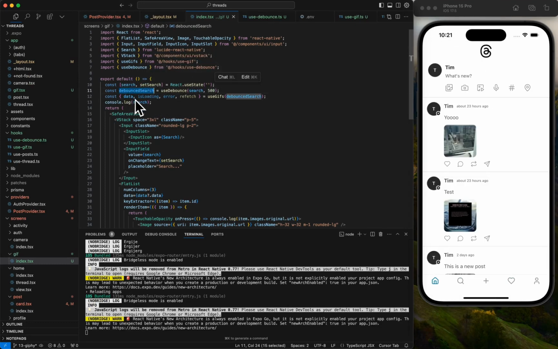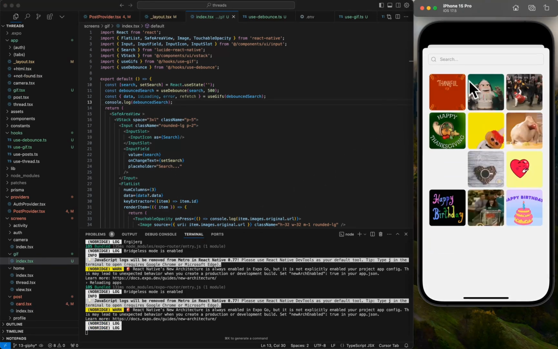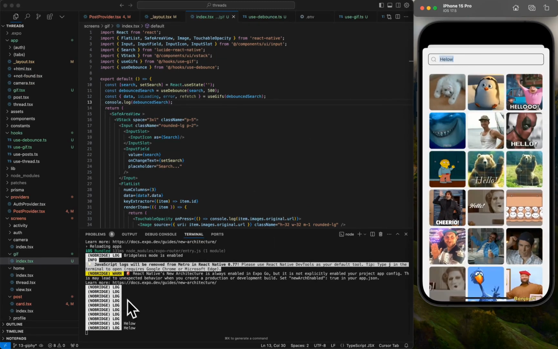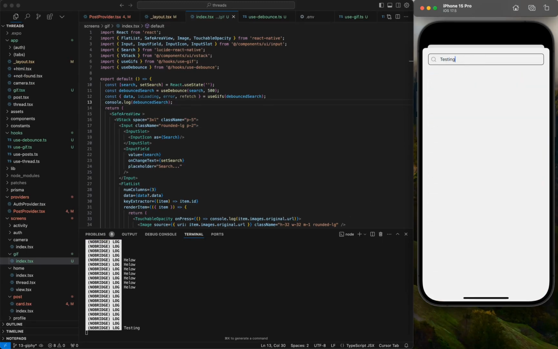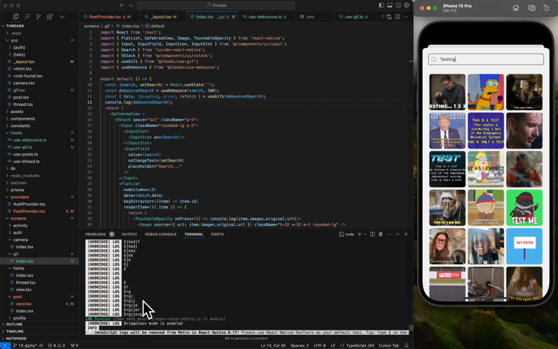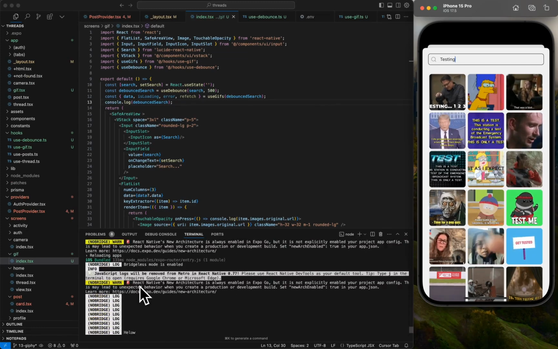But with use debounce, hello. Goodness. See how it logs a bunch of empty things and then it only gets the last thing. So testing. It's still calling it 2 times, which I'm not really sure why it's doing it 2 times. But 2 times is still a hell of a lot better than 20 right here.